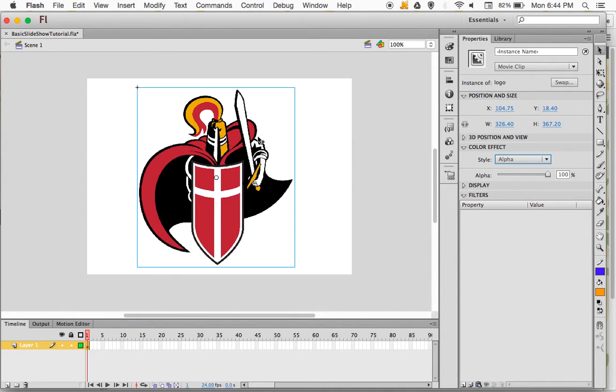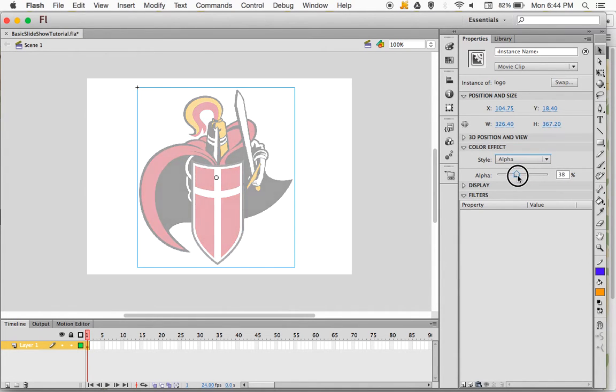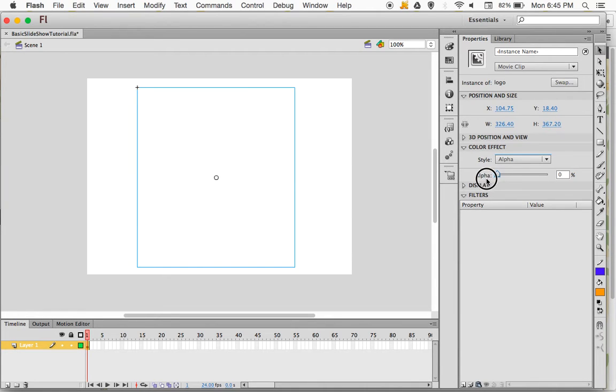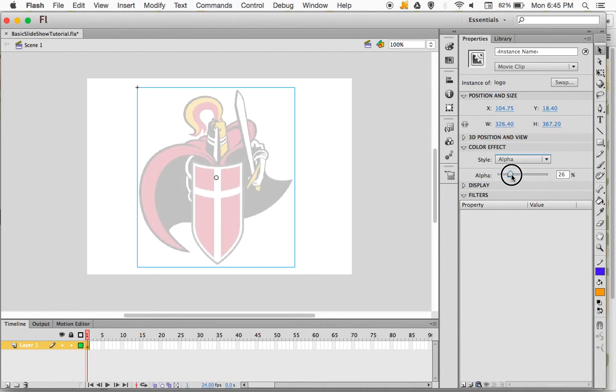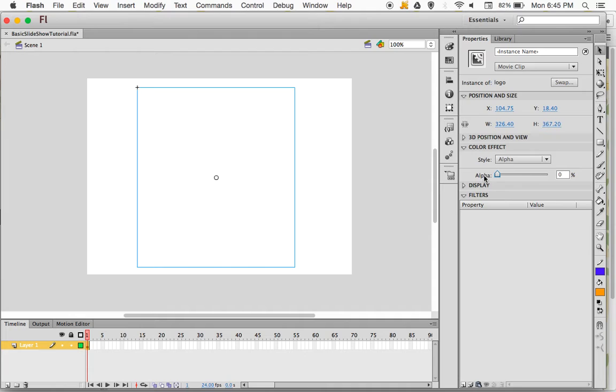That means that this object right now is fully visible. It is fully opaque. I cannot see through the object at all. As I manipulate that slider, you can see that as I approach 0, the image is fading out until I get to 0, and the image is fully invisible. It's still there.